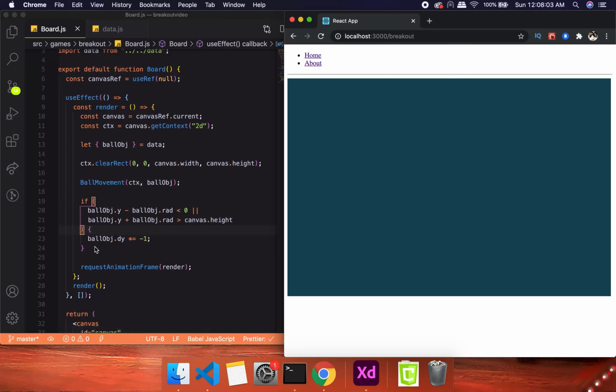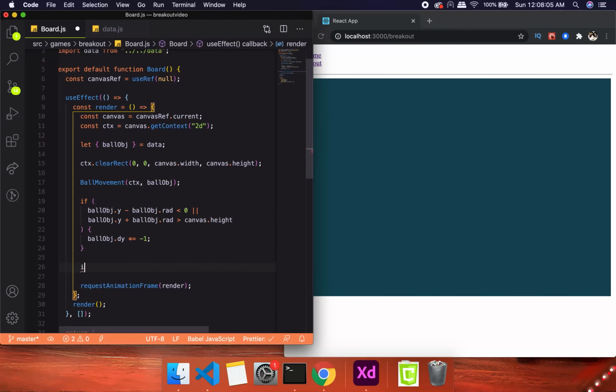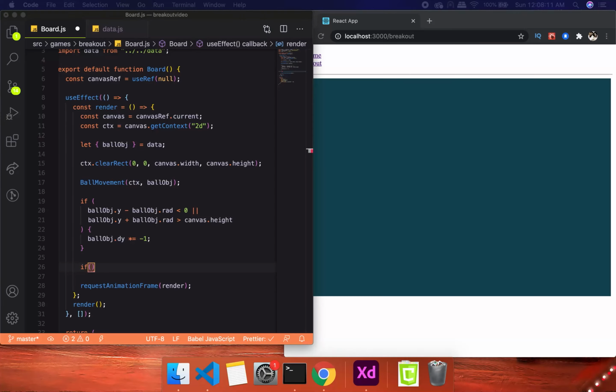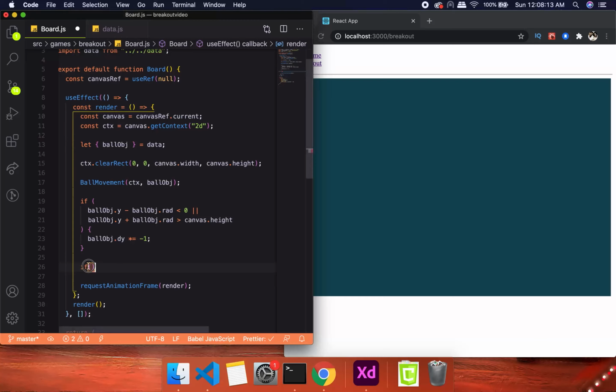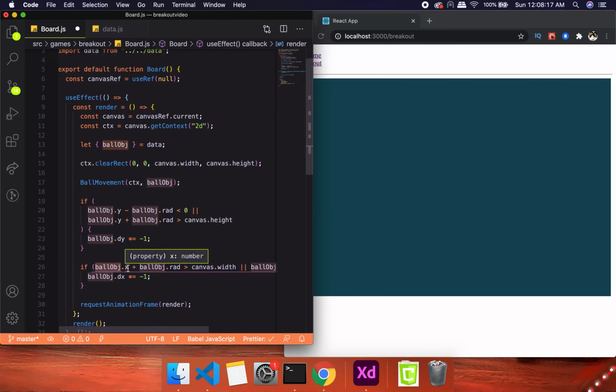In order to do that, we are going to have another condition. I'm going to simply copy this code from my previously done project. So here what we do is ball object x and ball object radius.